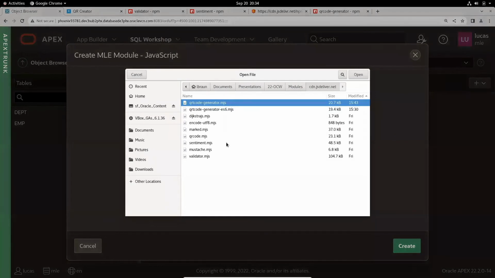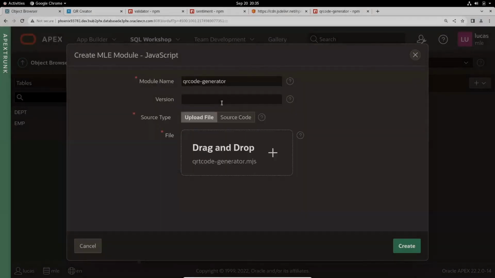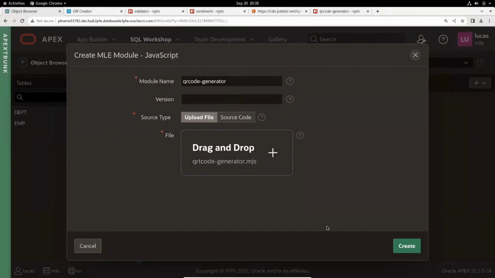You can, of course, if you think about Apex, you can always create QR codes in the browser using browser-side JavaScript. However, you might want to include a QR code generator. You might need this if you want to include a QR code in an email, for instance, right? Which is then server-side, and server-side in Apex means in the database. So let's create that module. Let's call it QR code generator.